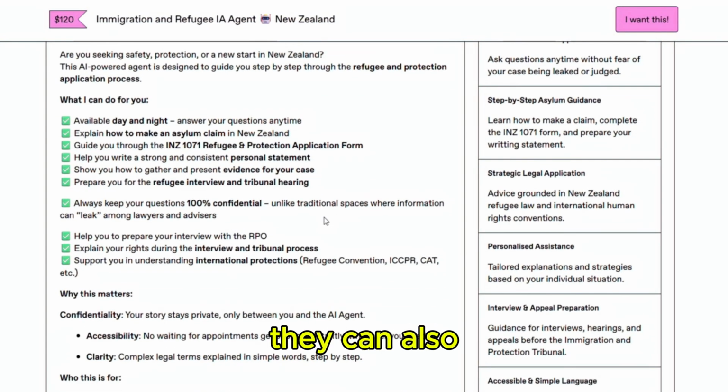They can present and find evidence for your case and prepare you for the refugee interview and tribunal hearing. The most important thing is that they always keep your information between you and the agents, unlike the traditional space where information can leak among lawyers and advisors.